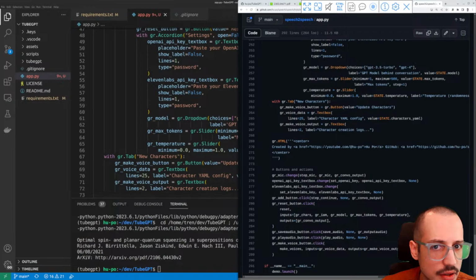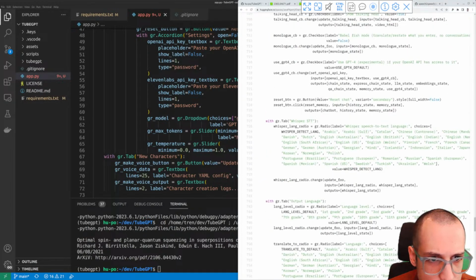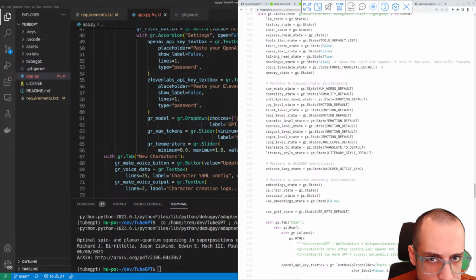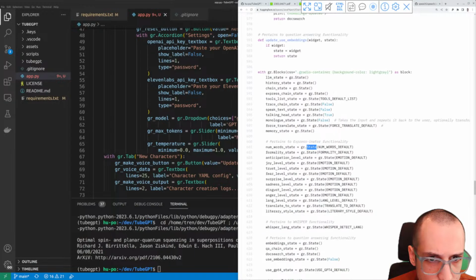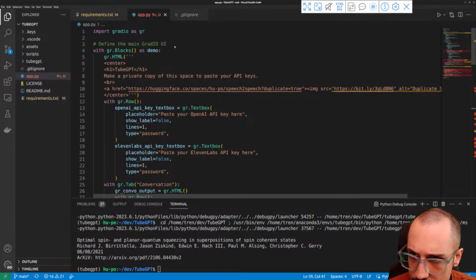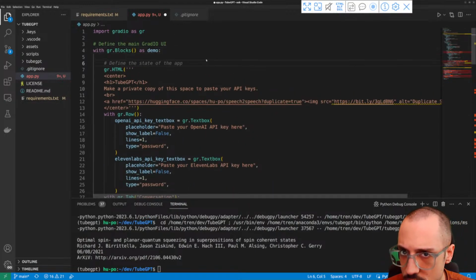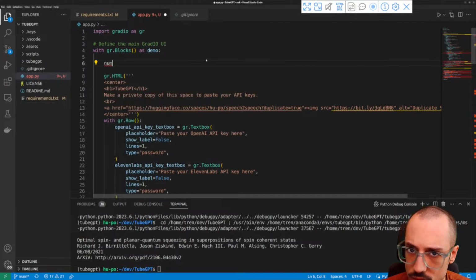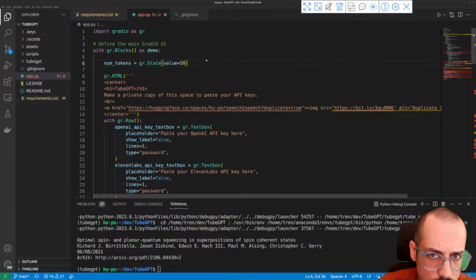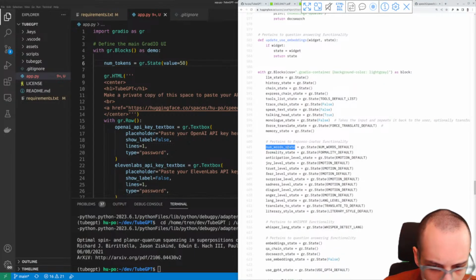Let's see, what is the state object here? gr.State. So let's make our own little state variables here. See, num words, where else does this get used?